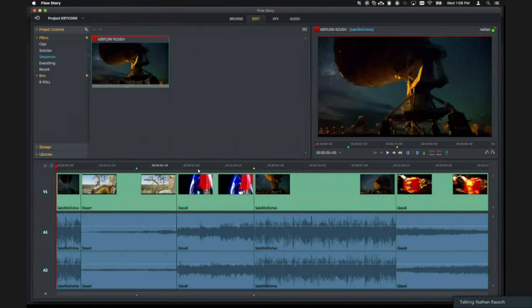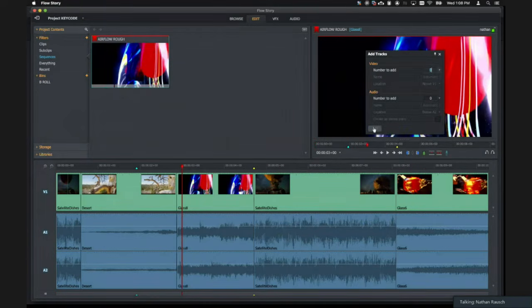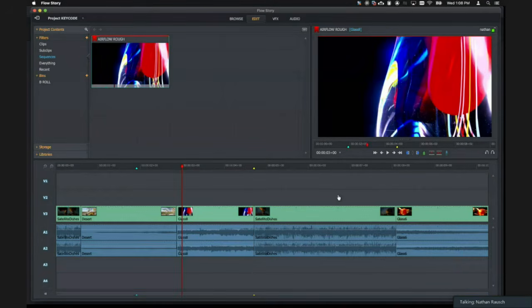So let's say I'm working remotely and I wanted to do kind of a multi-track edit and get this prepared for my NLE of choice. I can add multiple tracks here, and this is going to let me do much more of a full edit. Again, streaming proxies, also combining local footage as well as stock images and music. And we can do a lot of things in Flow Story, which are much more of a full NLE experience.